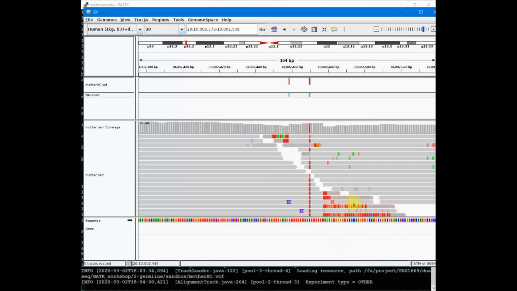Now you can see there are so many areas that just light up like a Christmas tree. Those are soft clipped bases by the BWA-MEM software, the alignment software. So BWA-MEM thinks that the penalty to assign those bases as a soft clip is better than the penalty to assign the insertion.